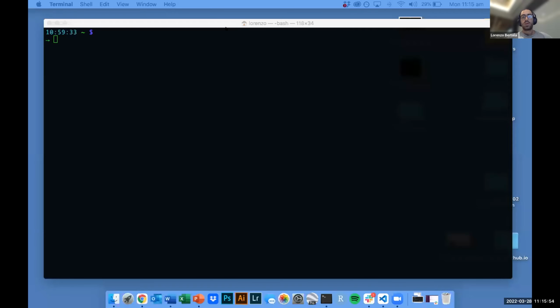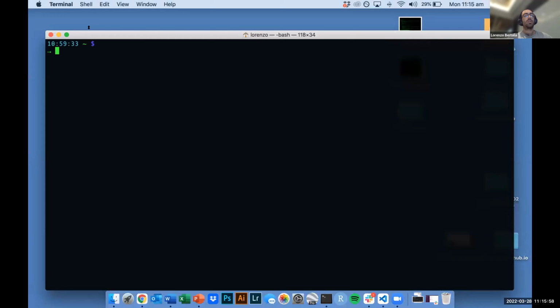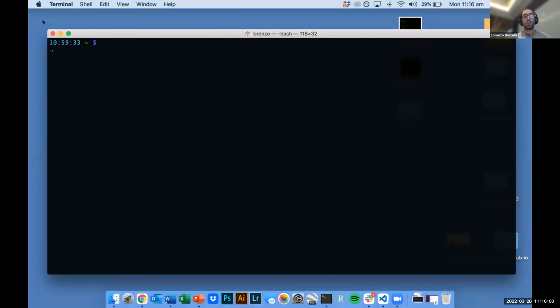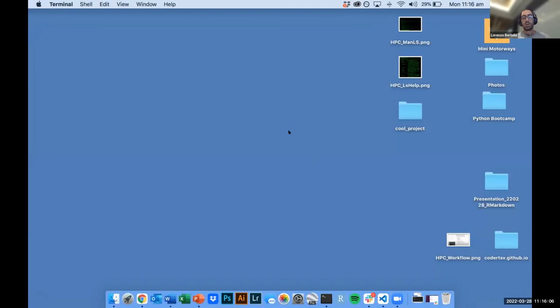Let me reshare my screen. What do I mean with a terminal? This is what a terminal looks like. I'll show you how to access it on Mac. I do not have a Windows computer, so I cannot show you the equivalent for Windows, but I'll go over it.